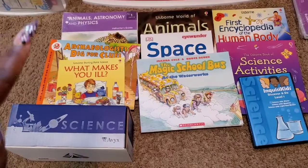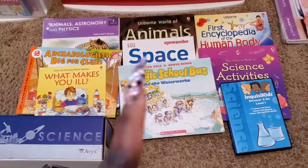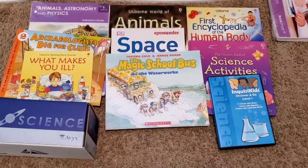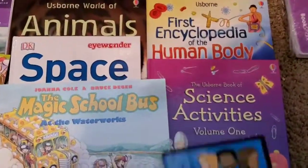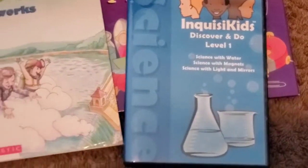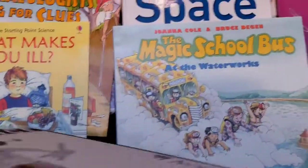All right, guys, so this is our science section here. So again, the instructor's guide, and then we have several books: Archaeologists Dig for Clues, What Makes You Ill, The Usborne World of Animals book, this I Wonder DK Space book, Magic School Bus. We know Miss Frizzle loves to teach, okay? First Encyclopedia of the Human Body, The Usborne Book of Science Activities, and I believe this is volume 1. Yes, volume 1. They also have a science DVD right here. This has experiments on it that your child can watch. And then in here is our science kit.